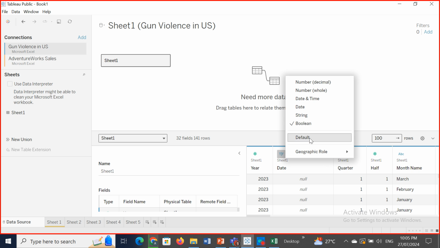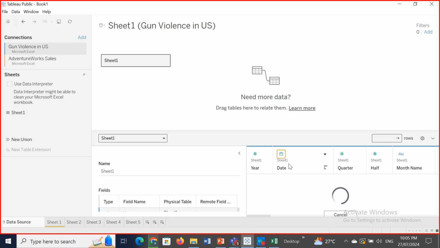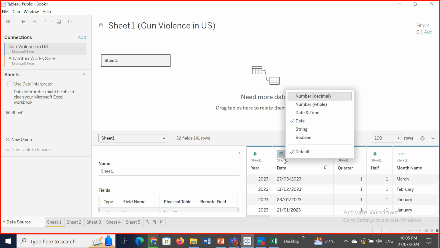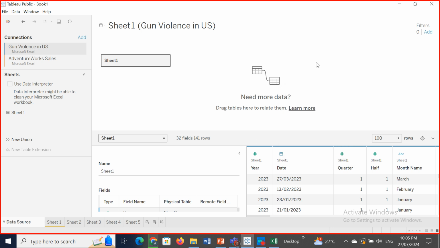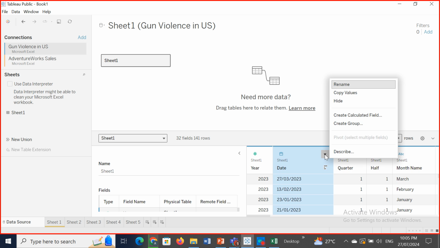The default format is the normal date format. So you can convert from one data type to another data type in Tableau.